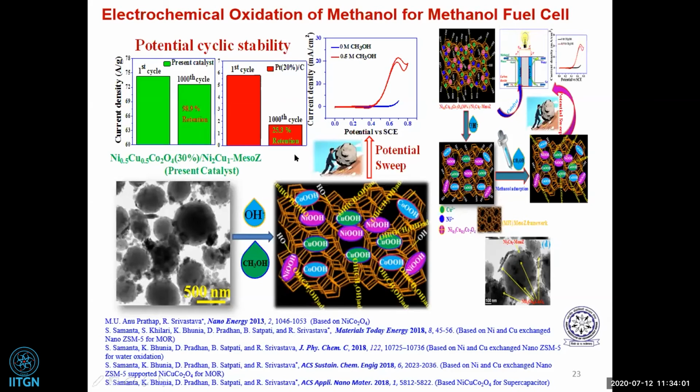So what you can observe here is that in the case of cerium, we got 96% retention of activity, and here we got 99% activity. So here what happened is the copper was important to lower the overpotential. Nickel is very important to give you the NiOH species, which helps in methanol oxidation, and that's why, with more nickel in it, more oxidation ability and more current was observed.